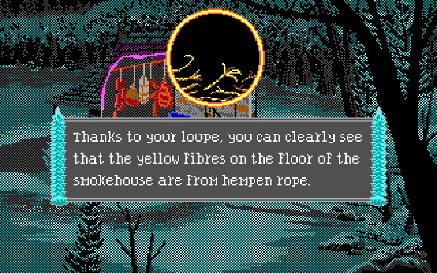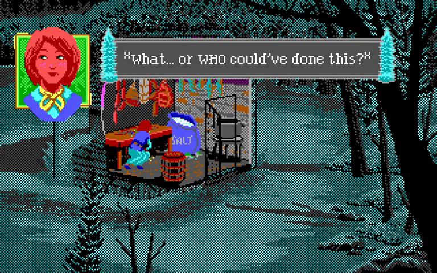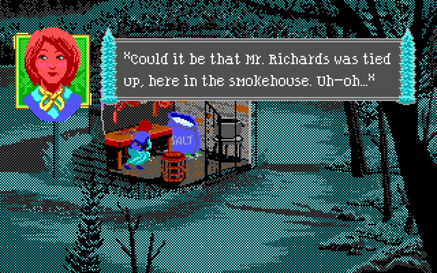So you can see that the yellow fibers on the floor of the smokehouse are from hempen rope. Okay, so there's a rope. So Nessa and Corvus tied up Evan with a rope. The fibers have broken off into small, twisted strands, possibly caused by friction. What or who could have done this? Could it be Mr. Richards was tied up here in the smokehouse?